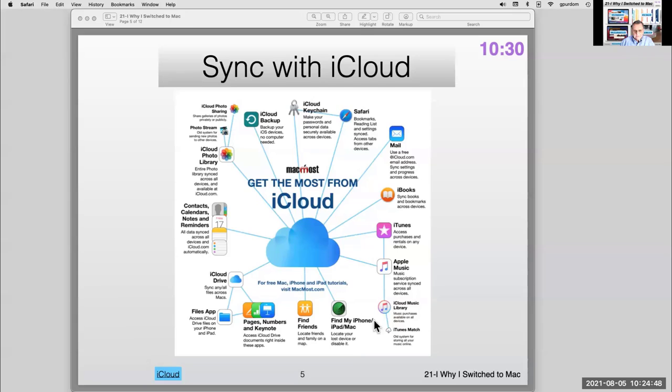Now, they have something called Find My iPhone, iMac. They've also added some tags. This slide needs to be updated. But this is where you go in and you can, if people have given you permission, look up and see where they're at. As an example, my wife and I often do this. If she went shopping or somewhere, I can tell whether she's on the way home or whatever. I don't have to bother her with a text message. I can just look and see where we're at.